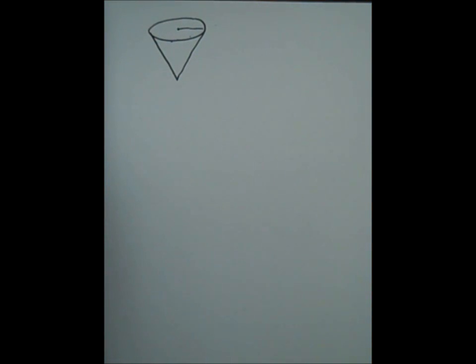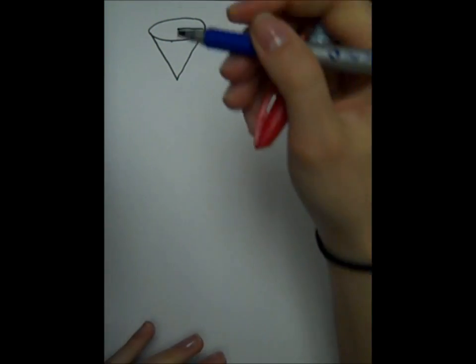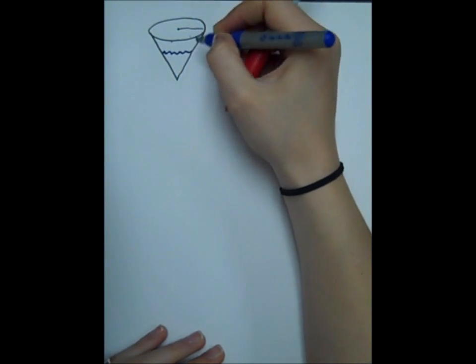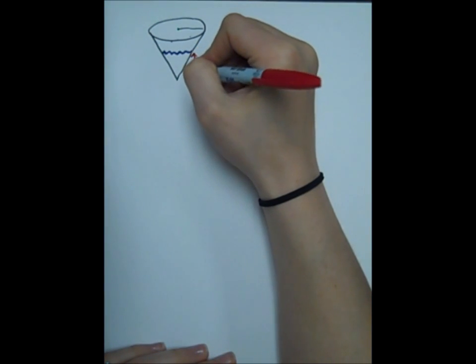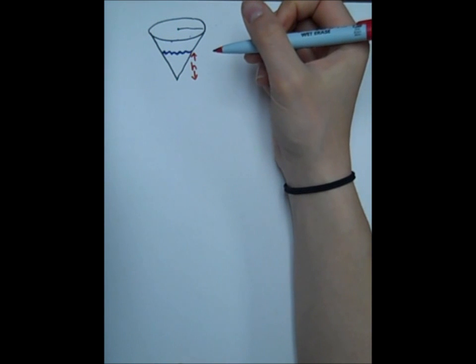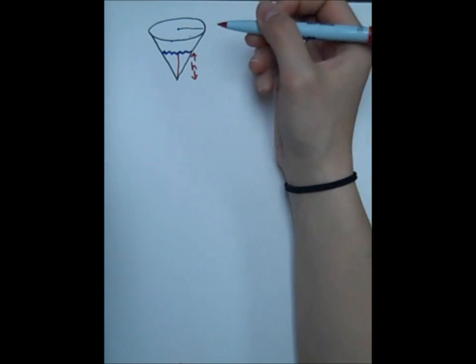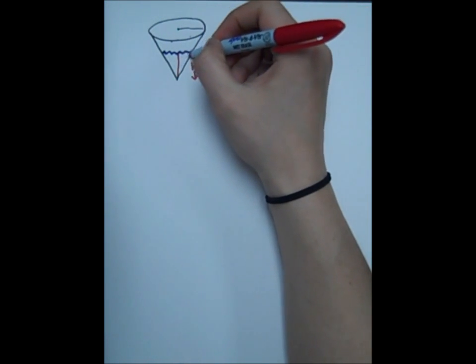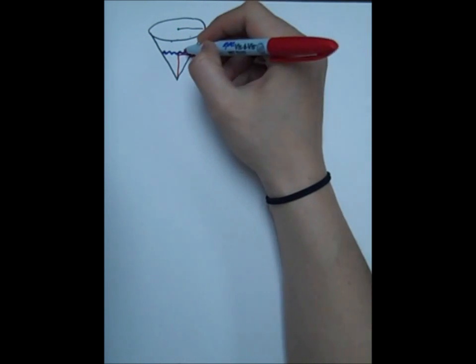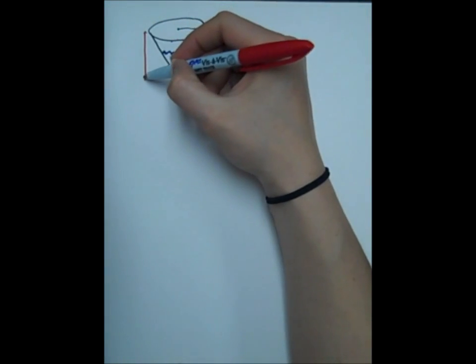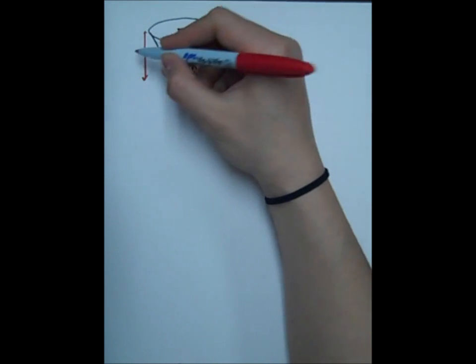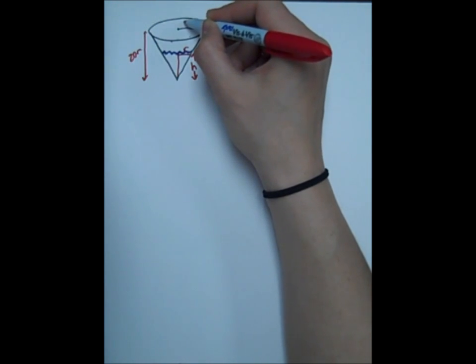Now in this problem, what's varying and what is staying constant? Since water is being pumped into this tank, I know that the water level is changing. So there's my water in blue. Let's let h be the height of the water. Now, what else do I know here? Here's my h. Also what's varying is the radius. So the radius at this water level, let's call that r. What's not varying? I know the height of my tank is 20 meters, and I know the radius of my tank is 3 meters.